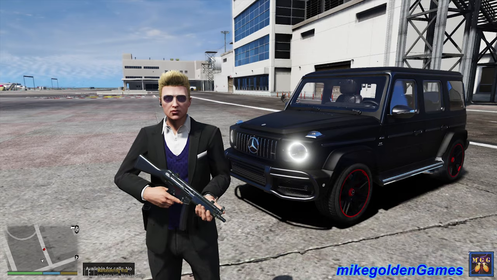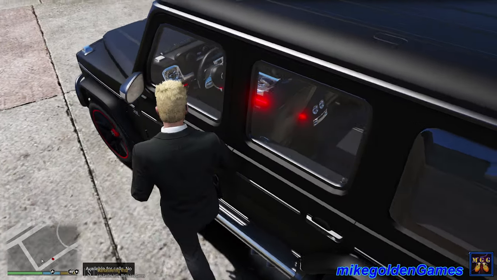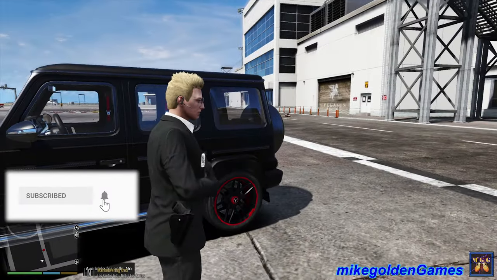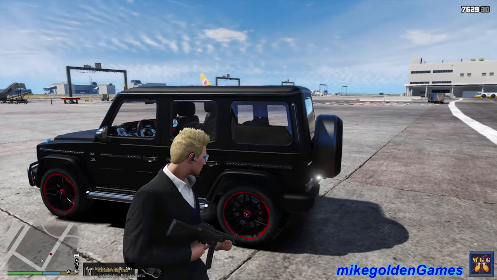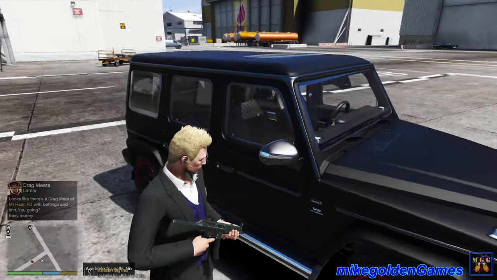Just got this vehicle installed, so let's go check it out really quick. The interior has some glowing LED red lights, which look freaking awesome. We'll ignore that. That's part of the super events callouts. So let's just walk around here really quick and take a nice look. Ooh, this thing looks freaking sick.